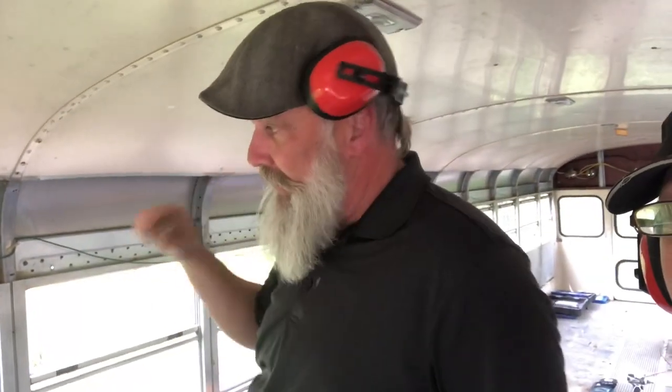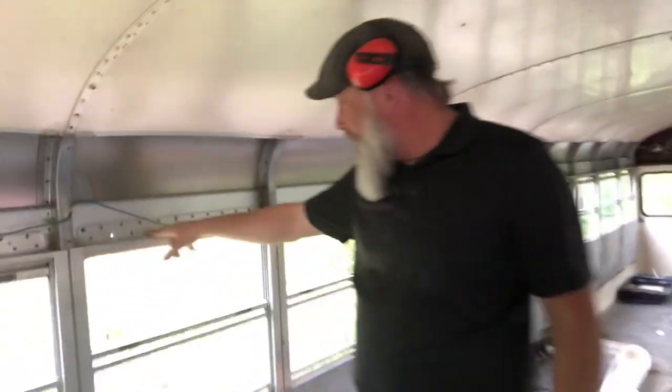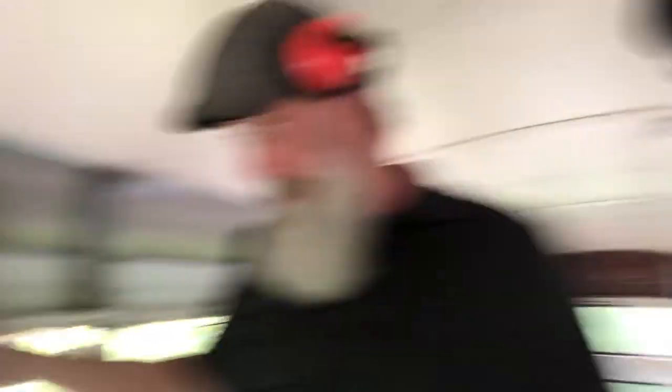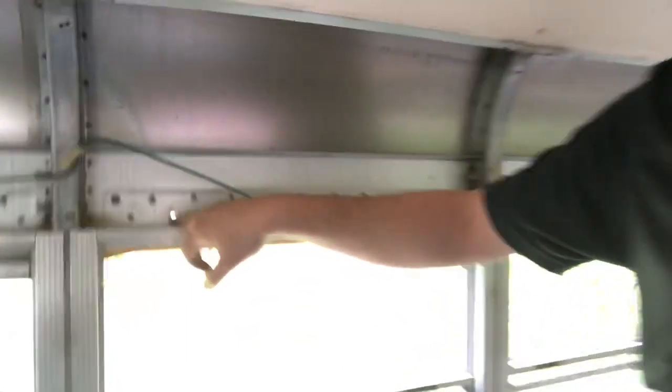We're only going to show you some of the inside that I did while Jim and Walker were at work and I was staying home. We're doing the roof raise. There are all the top rivets on the outside, all along the sides, all the way down — like a couple hundred on each side. All of these have to come out and look clean. They look like this — we've got to get them to look like that.